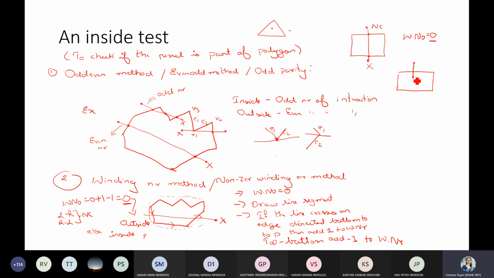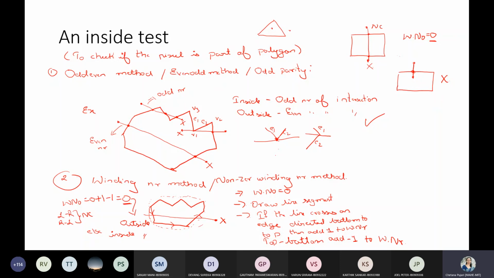Okay, this is one of the methods. But if I consider this, whether it works for odd numbers, yes, this algorithm holds good in that case, because the number of intersections will be odd and it satisfies. Whereas in the winding method, as you said, it does not, because here our edges go left to right. Left to right is no change and it will remain 0. Exactly, here the condition is not satisfied.